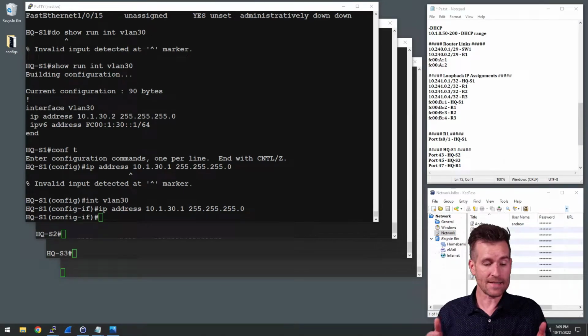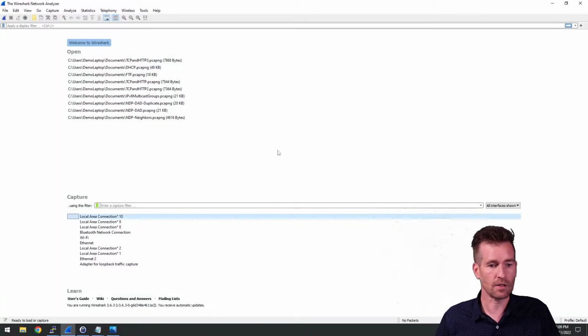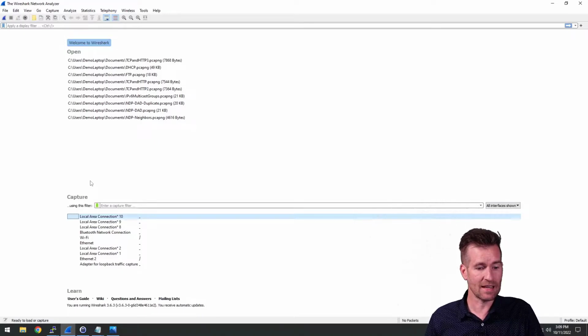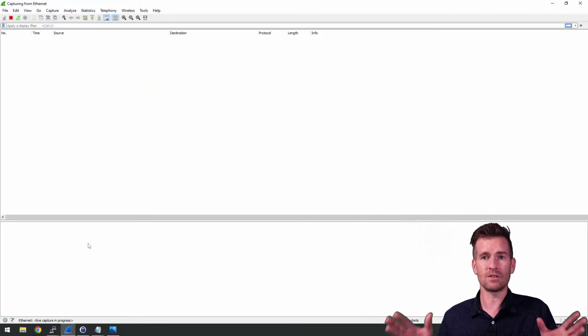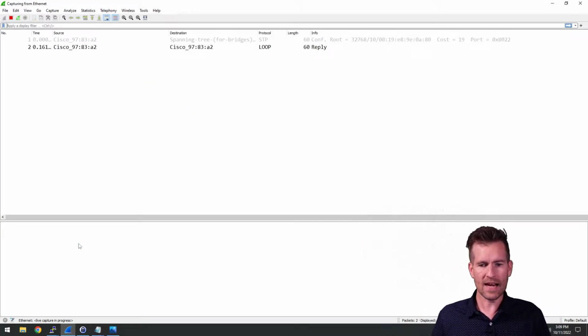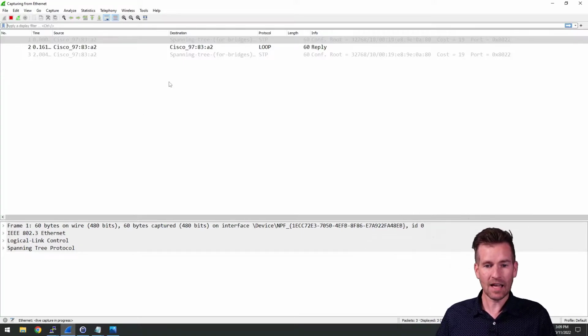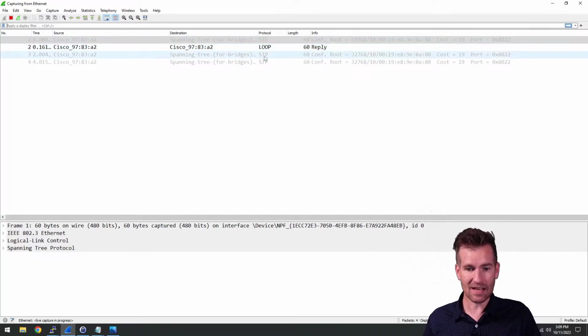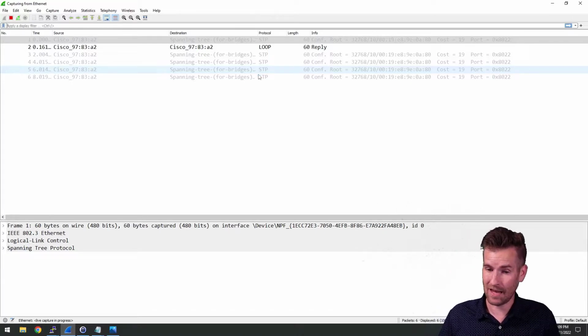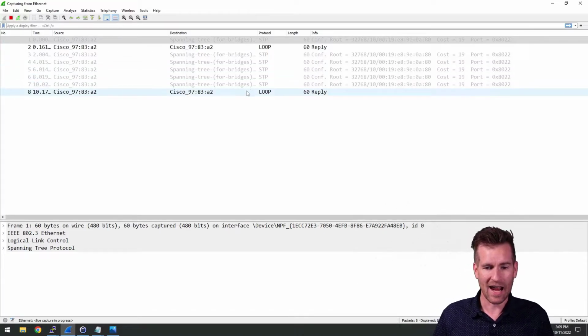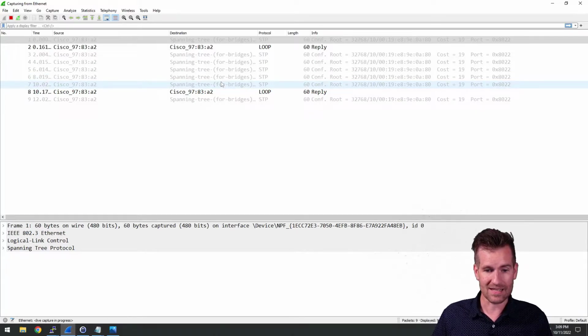Here I am on my demo laptop. I'm going to bring up Wireshark. I need to choose the interface that I want to look at, and it's going to be this Ethernet interface right here. This is the one that's plugged into my test network. So then I can see that there's some STP information coming by. Interesting enough, it's coming every 2 seconds about. And then we got some other information coming in here also.